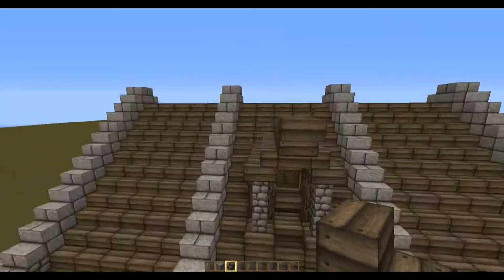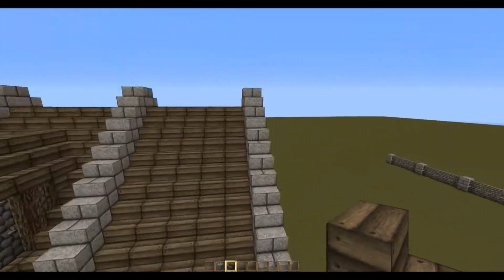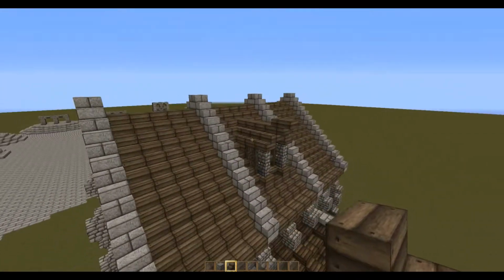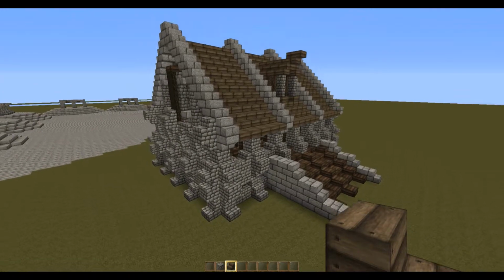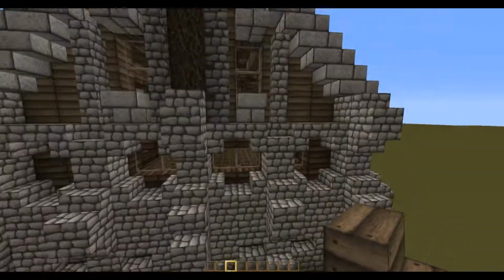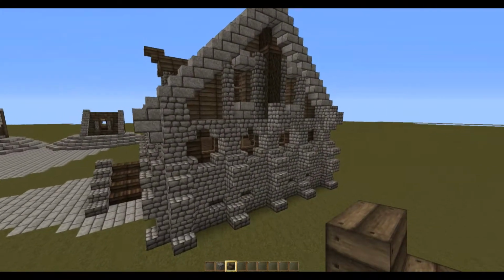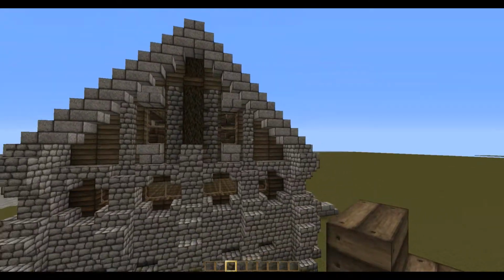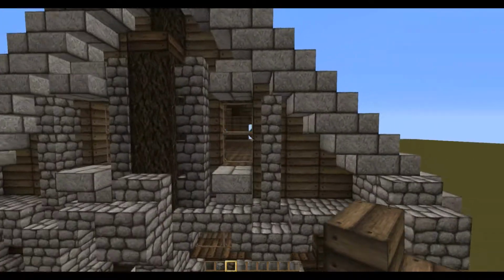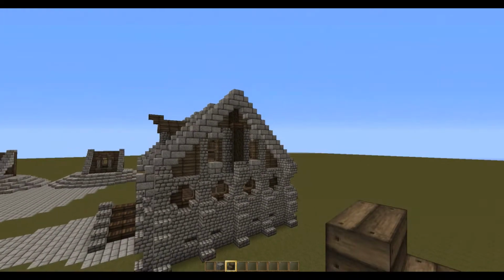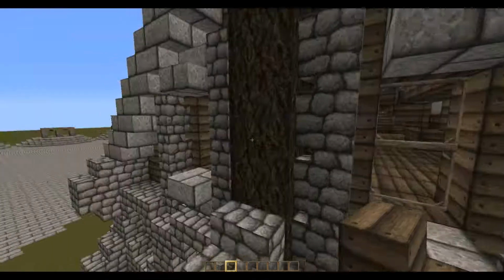It works quite nicely. And on the other side, I've put exactly the same thing because I couldn't think of anything else to put, but I think it works nicely. And on the ends, I've used different aspects of this style and combined them all together. Yeah, and that is that.